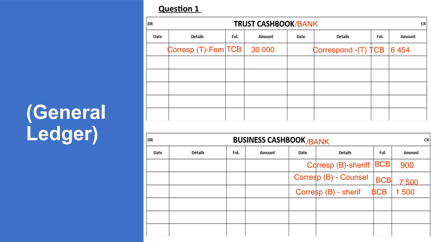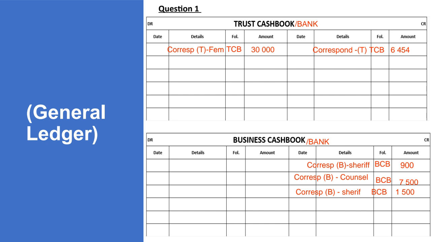So I'm going to take the amount from the trust bank account. Remember, now this money belongs to us. I'm going to say I'm taking it to the business bank. Now, in brackets, you can just say transfer, guys. TCB. And then how much? The same amount that you transferred. It's 2, 3. 1, 2, 3.